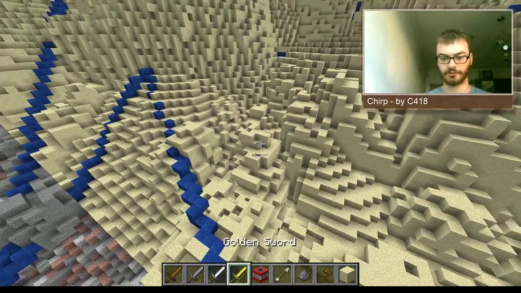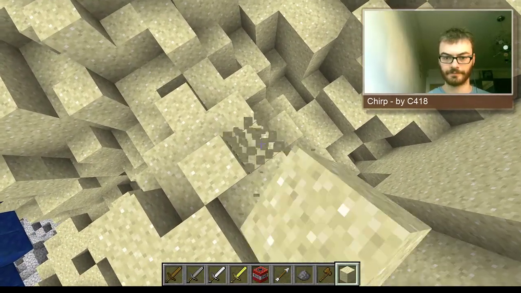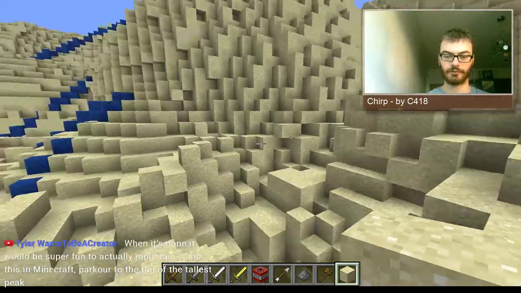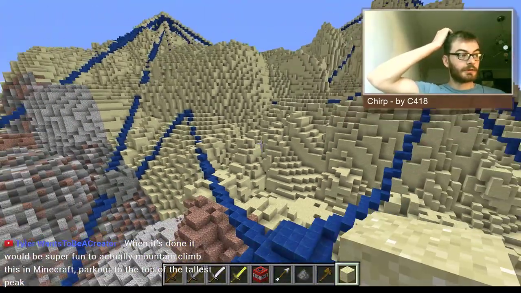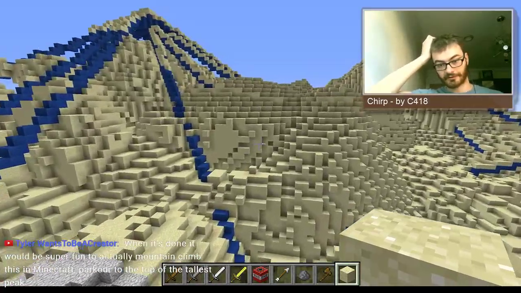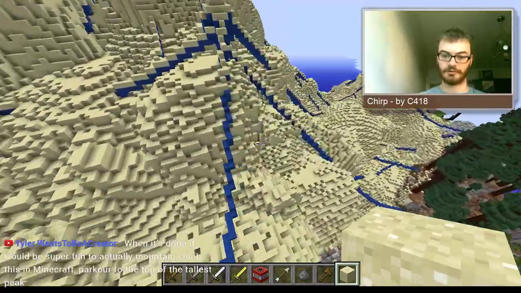I think that's kind of a problem, because as soon as I punch it, I think what's going to happen is it's going to fall. Yeah, it is, unfortunately. So it's actually not raising it, it's just pulling it up, and because it's sand, it's just going to fall. Yeah, I think this is going to be a really cool map, actually. I'm pretty sure I'm going to make it into an adventure map, and I think it's going to be a good one.